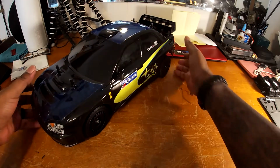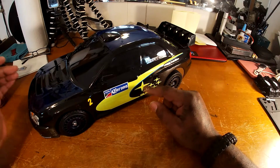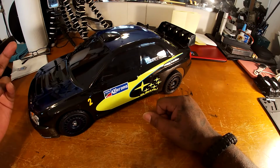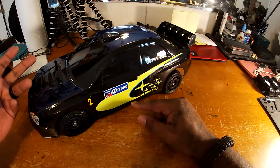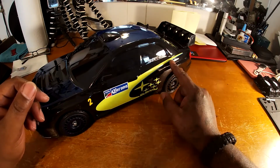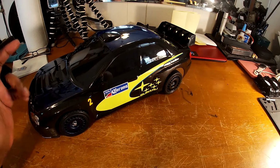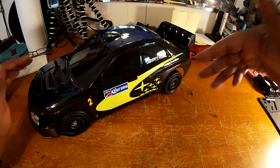Now, previously I did mask off the door area, but it just looks so cheesy. And I was like, you know what, I'm gonna put stickers on it anyway. Let me just paint that black. What I meant to do was the door handles. I wanted to paint those silver, but then I was like, that may look the same cheesy. So I went ahead and just did those black.